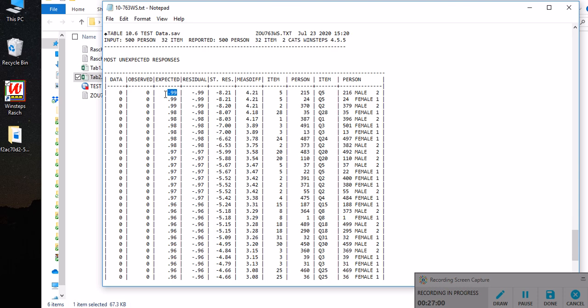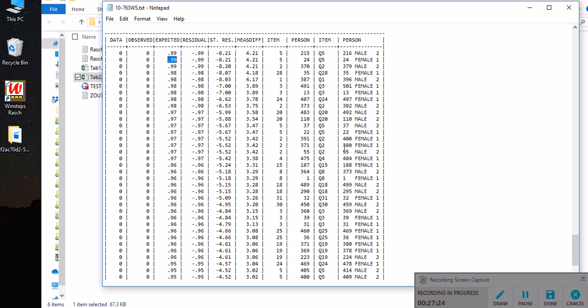So the model expected that this person would answer the question correctly, whereas he missed it. For the second person, who's a female, number 24, the same thing happened. She answered question 5 incorrectly, but she should have answered it correctly.